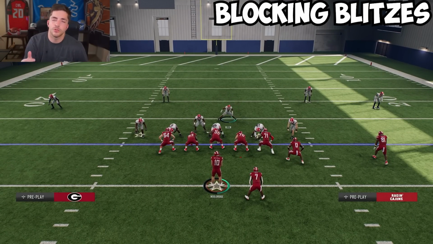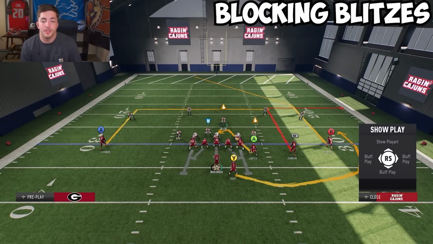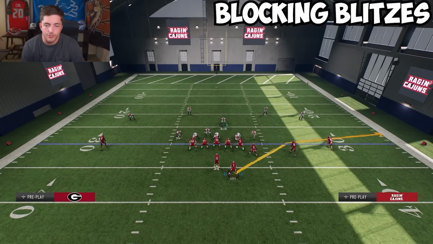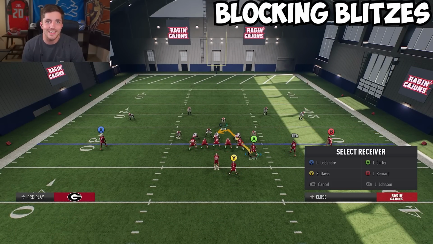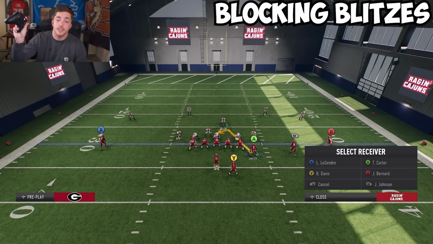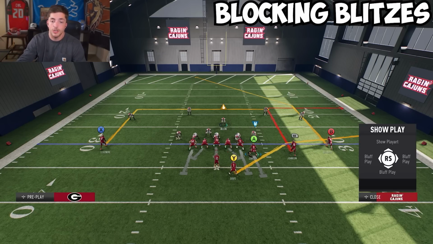Why is it called that? Because we're just overloading the line of scrimmage. The offensive line gets very confused very fast. I'm going to show you one of the easiest ways to block these overload style blitzes, which actually is, who cares about the halfback? Get him on a route, motion him out. We actually want to focus on our tight end here, and I want to block him. So we're going to press Y or triangle, select our tight end, and then press the right trigger. This is going to get him into a pass blocking assignment, okay?